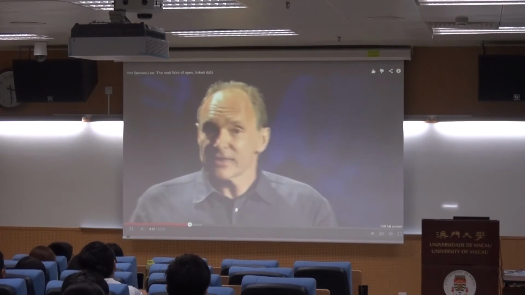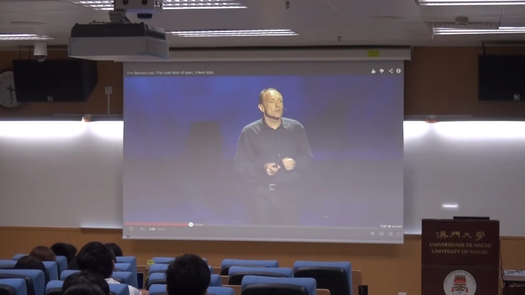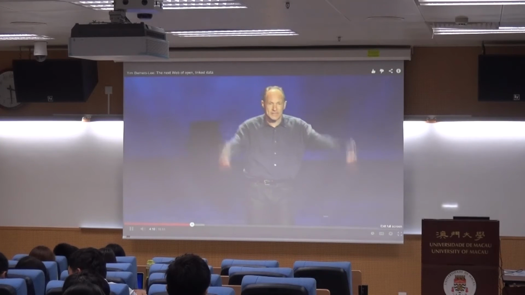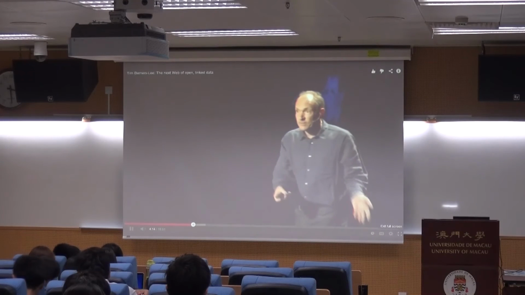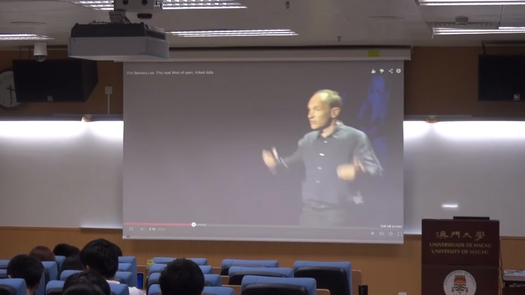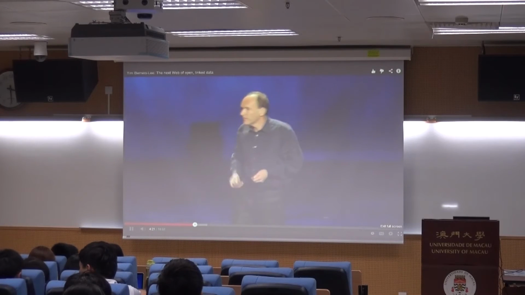Turns out that there is still huge unlocked potential. There is still a huge frustration that people have because we haven't got data on the web as data. What do you mean, data? What's the difference? Documents, data? Well, documents you read, okay. More or less you can read them, you can follow links from them, and that's it. Data, you can do all kinds of stuff with the computer.